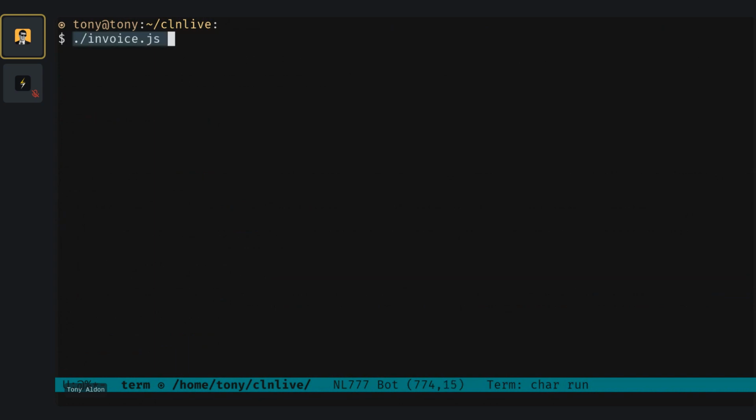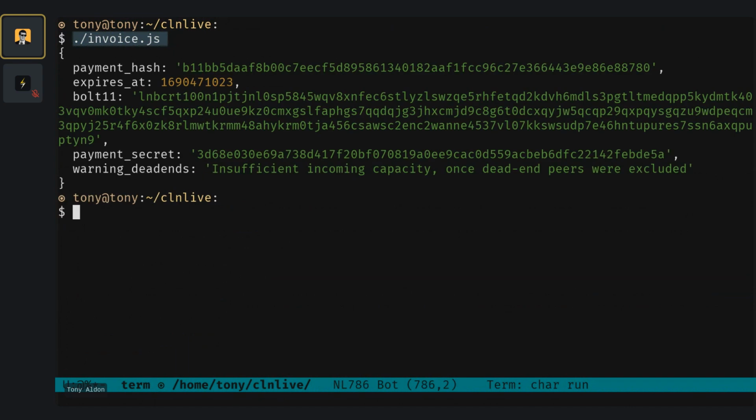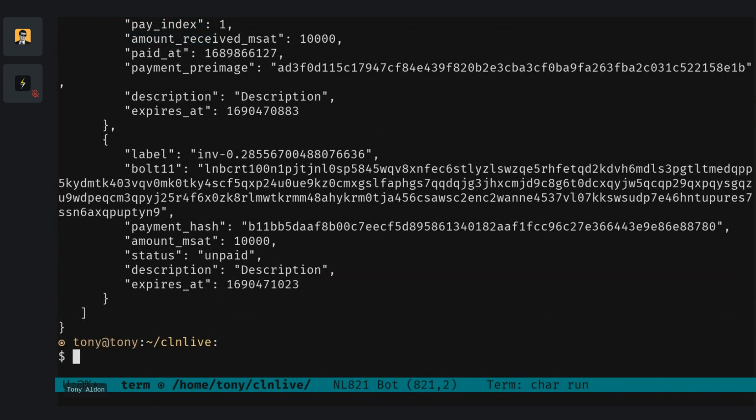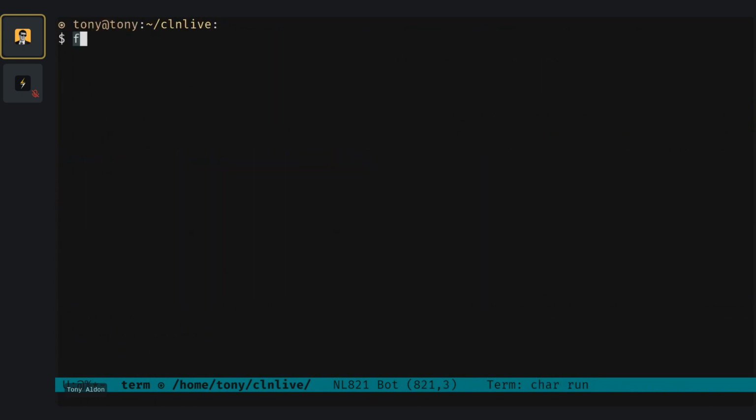If we don't do that, we couldn't do the invoice again, since so far we don't have command line arguments. So we see we have that, and if we list the invoices, we see that the label has changed, and so we can generate many of those. So let's do it.